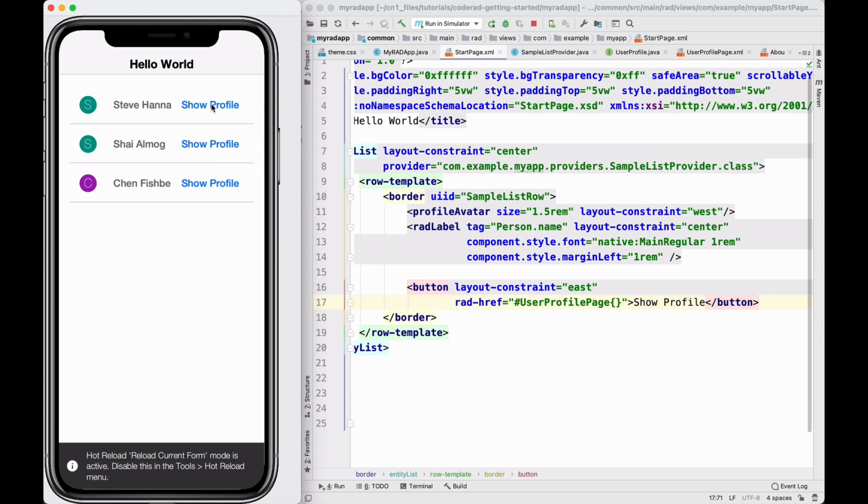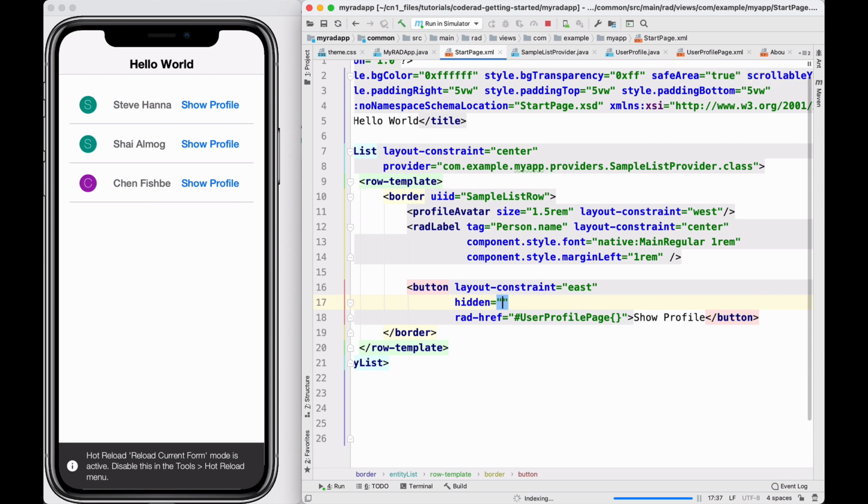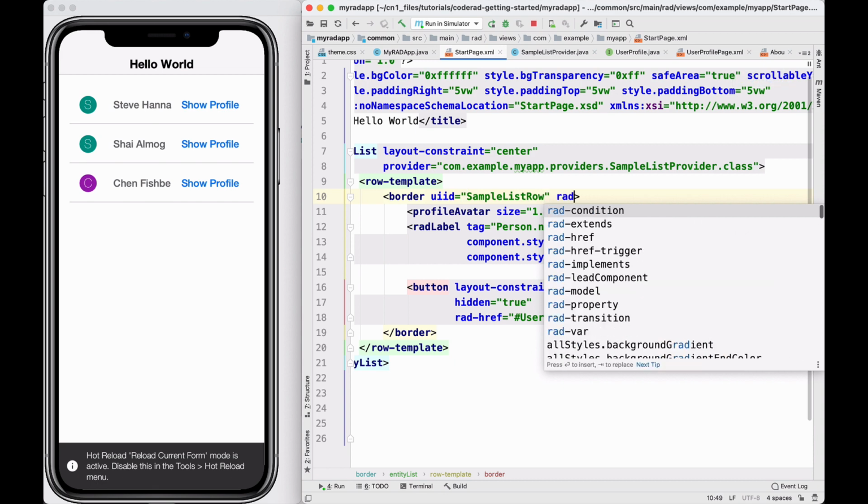Now, this show profile button kind of bothers me because it takes up so much real estate, and really we just want to click on each row. And this is what Codename One lead components are for. So let's hide this button, and we'll add a lead component to the container.